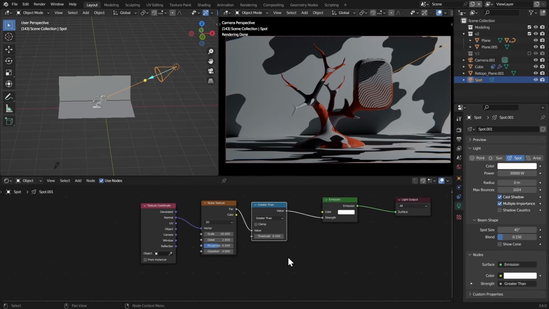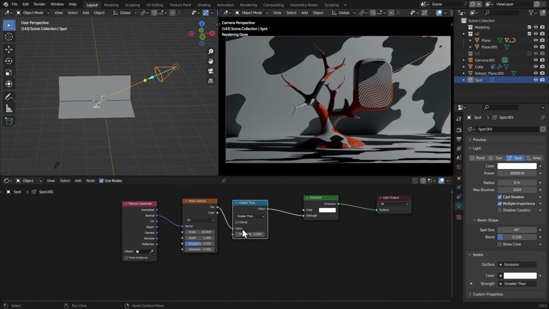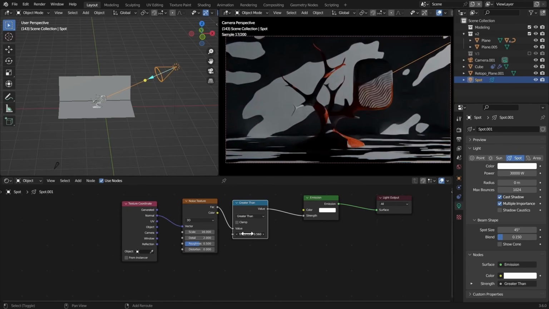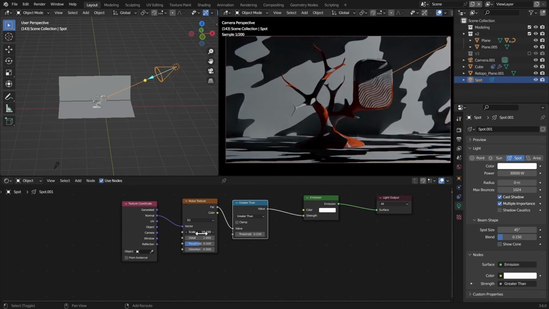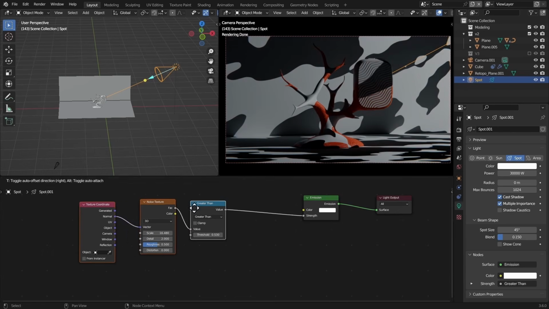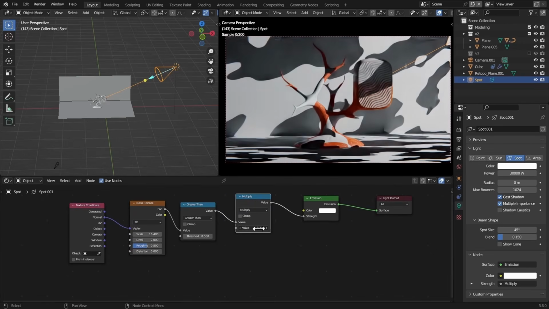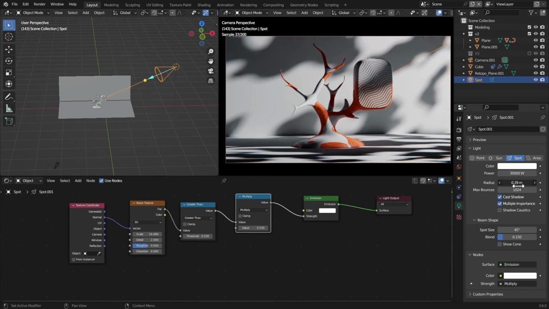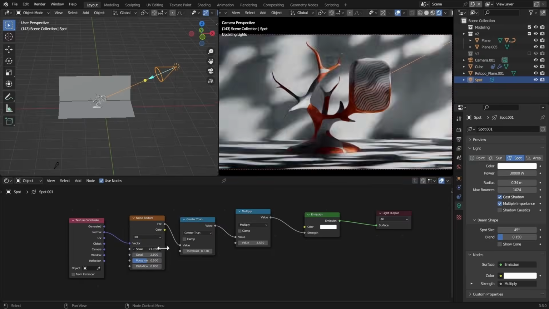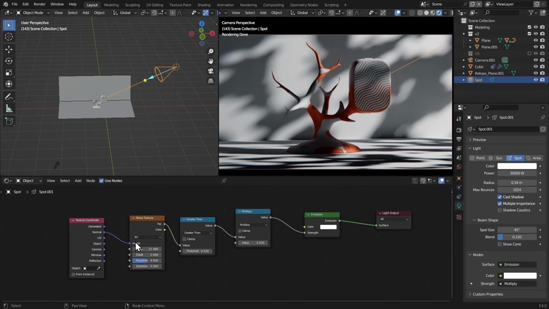Now you can see those interesting shadows, and if I bring up and down the threshold on this, this is how it looks like. You can bring up the scale as you like and just duplicate this greater than, set it to multiply, and you can change the power of the light from here. Now this looks very sharp. To make it smooth, you're gonna turn up the radius. And look at this. It looks awesome. Now you can bring up the scale of noise as well. And that's it.